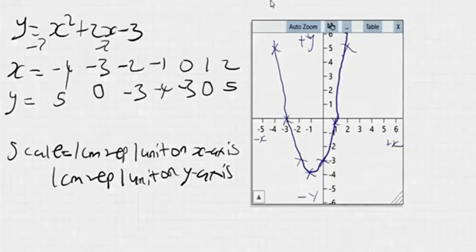Now let's wipe this and look at another problem. Let me give you guys a practice math problem on this. I'm going to give you a quadratic expression or equation, and you're going to get a table of values and use it to plot your graph. Okay, so let's wipe this.